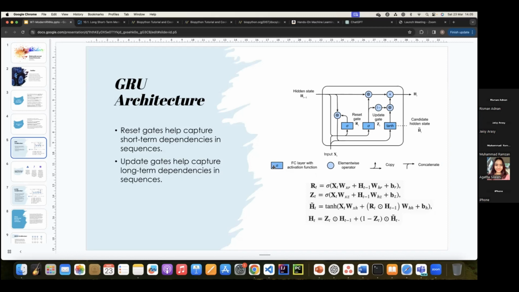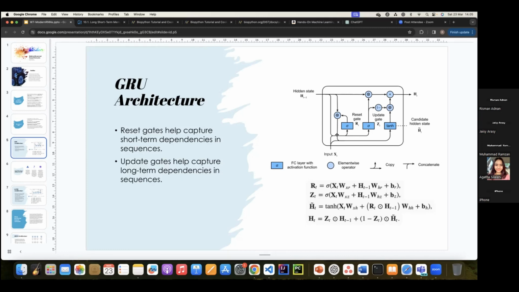So the sigma is a fully connected layer. You already learned about fully connected layers as an MLP, multi-layer perceptron, a dense network containing neurons and weight parameters. There are two sigmas in the GRU cell. GRU comes with a cell that you compose to build your architecture.